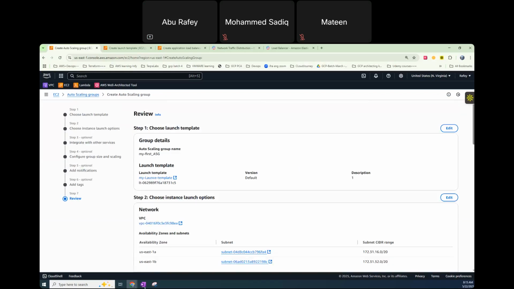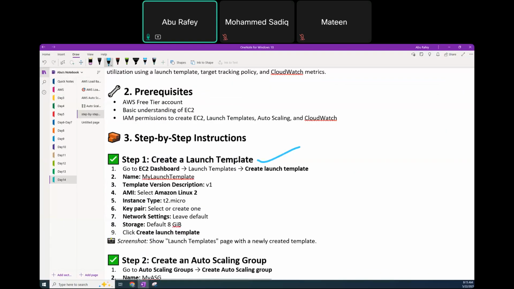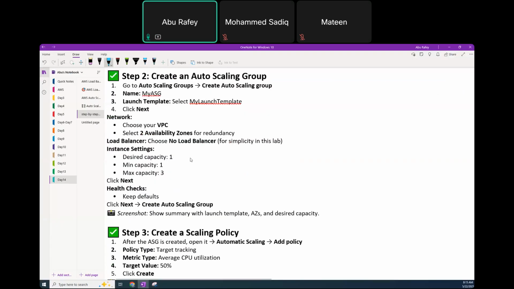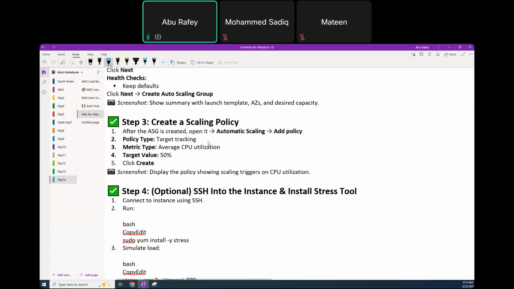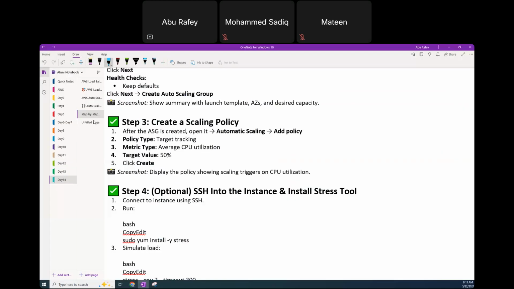In short, you are simply creating a launch template, creating an auto scaling group where you will have this particular launch template, right? Create a policy, right? And you can then test it. Simplified, you will click on it and it will be created. That's how it is done.